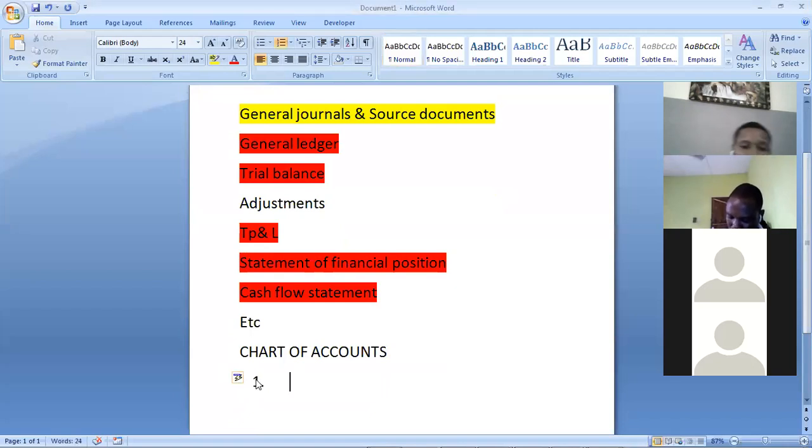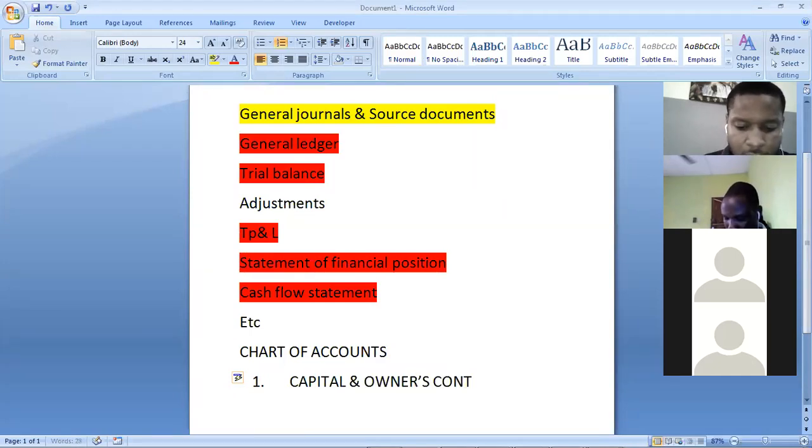One, accounts for capital or owners' contribution. Two, accounts for land and properties.